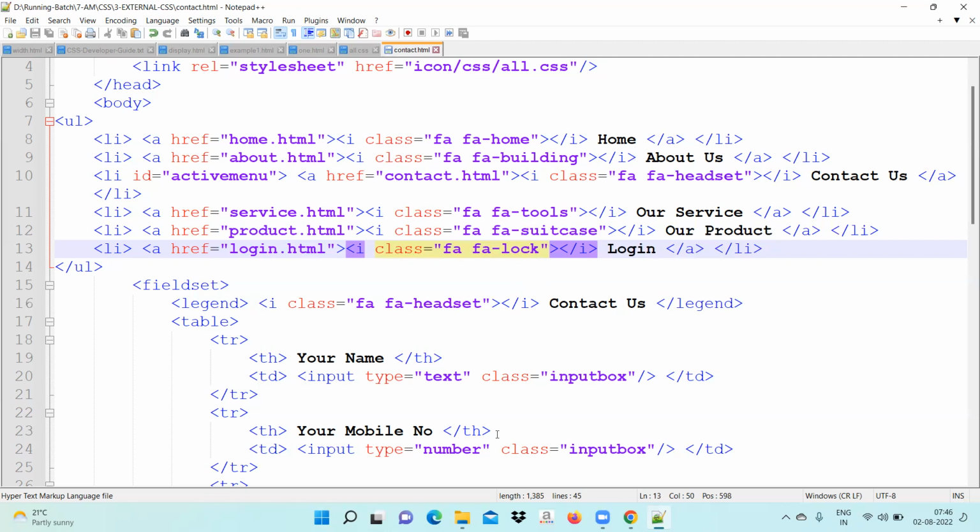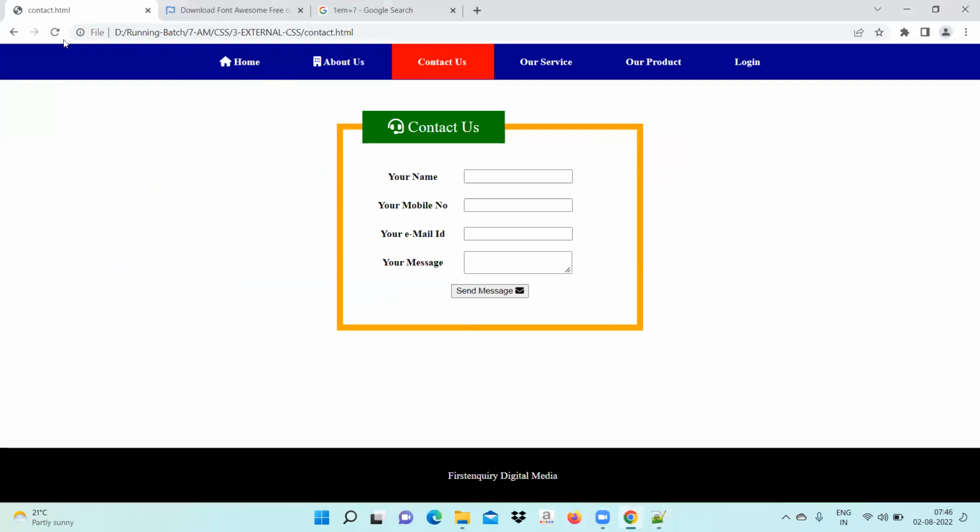Hope you have given the icon for all the menus, and icons are coming.